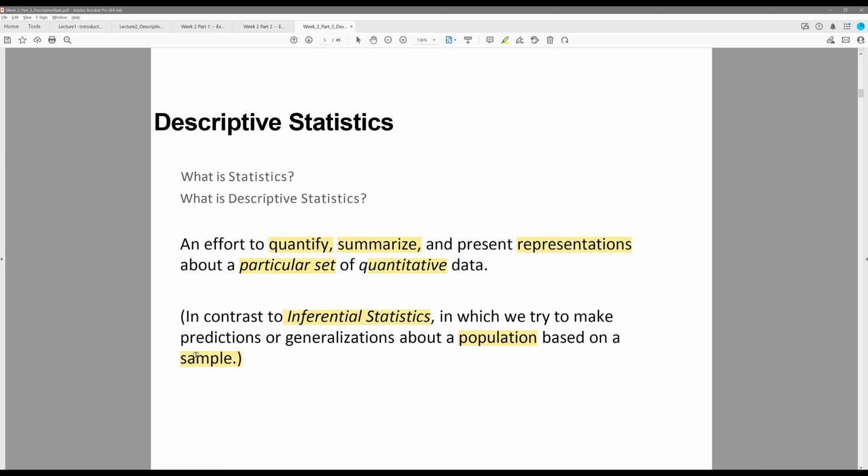Okay. So, again, descriptive statistics concentrates on a particular set of data that we have, and inferential statistics is broader and tries to figure out how to make general statements about the population.